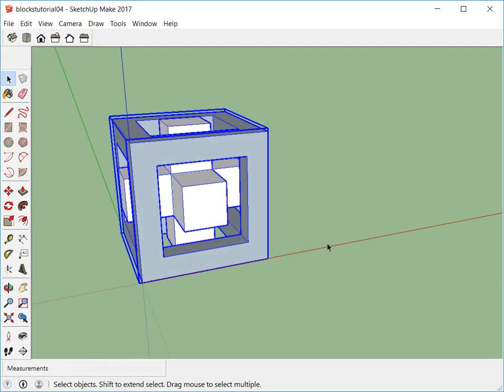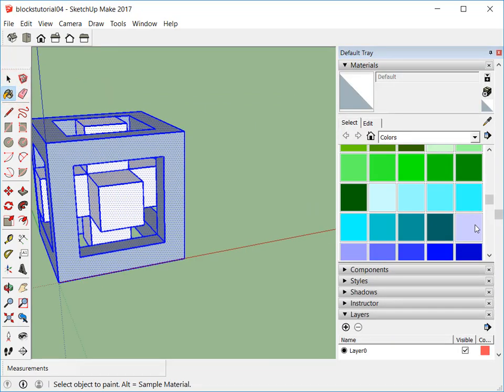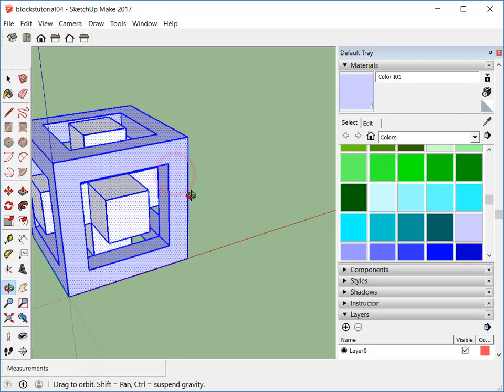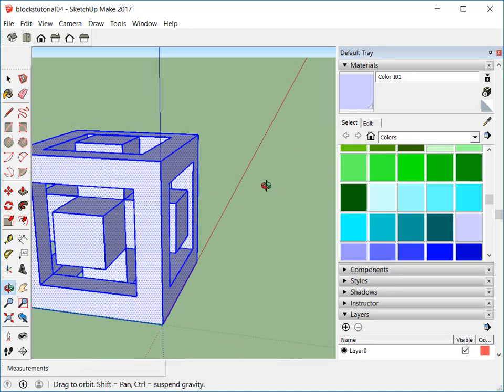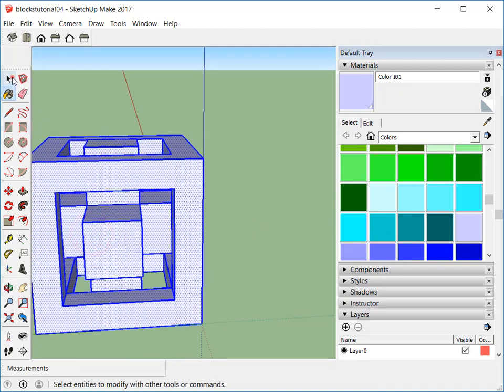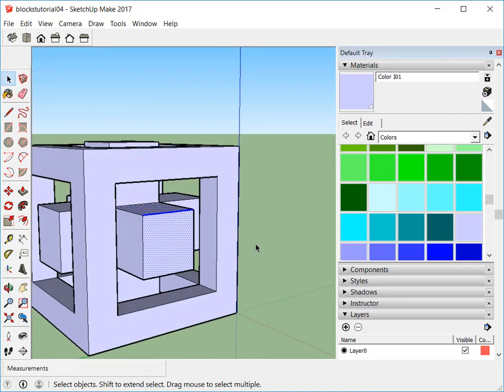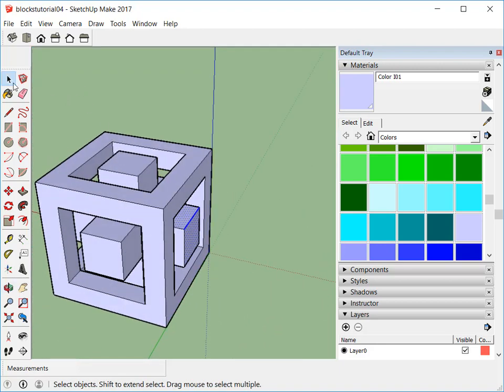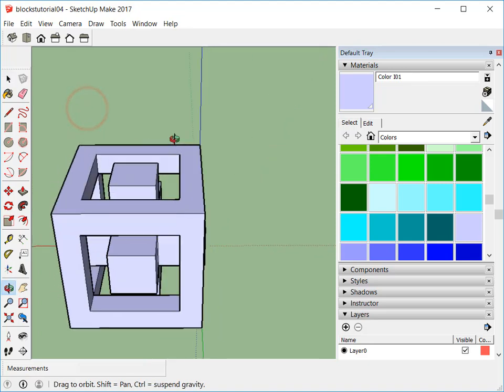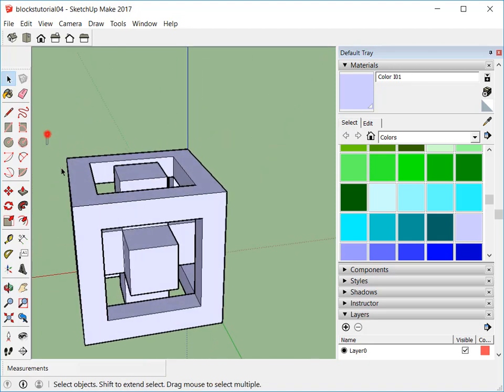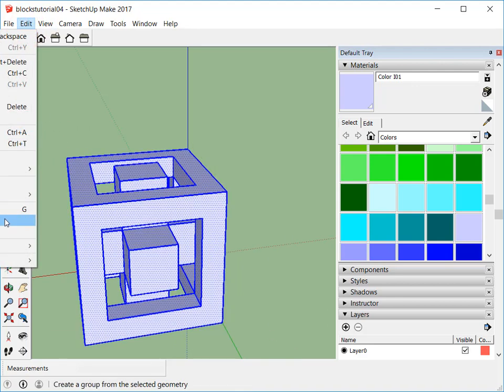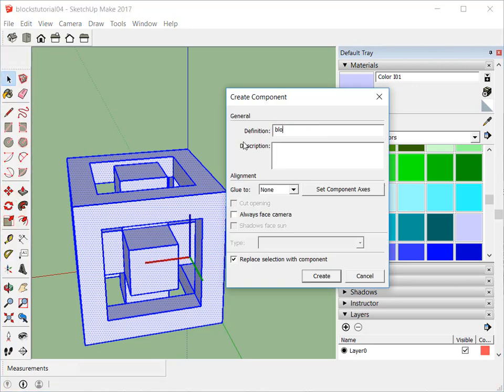Okay. Actually, I'm going to undo that, and I'm going to select all of it and color it in before that. So why don't you pick a color, and you can color it all in. Maybe a different color for this inside one, right? It's up to you. So now let's get out of here, right? This all should be now one component. Let me see. Oh, actually, I have to do that. So I'm going to select it all and make it into a component called block.